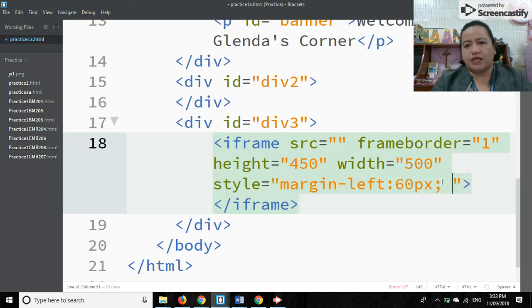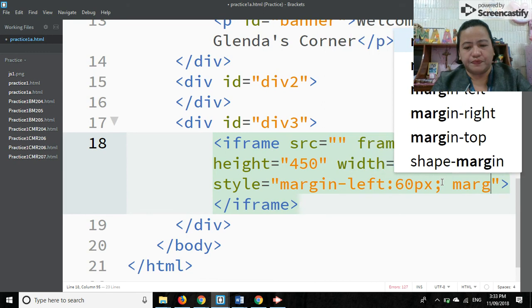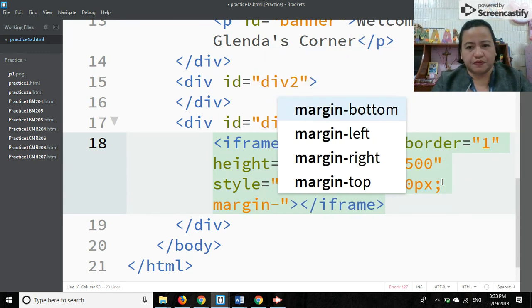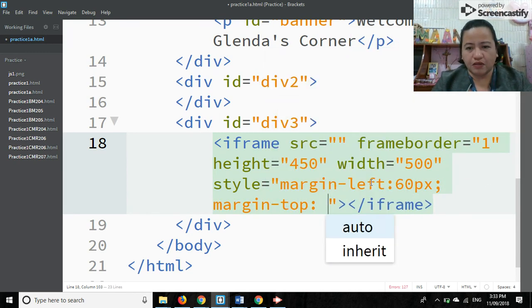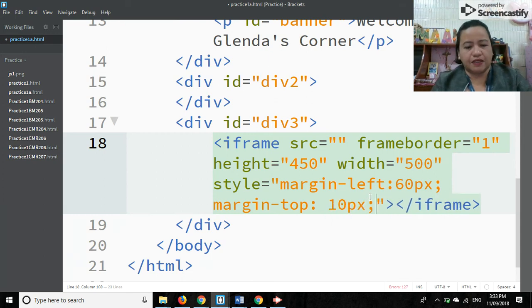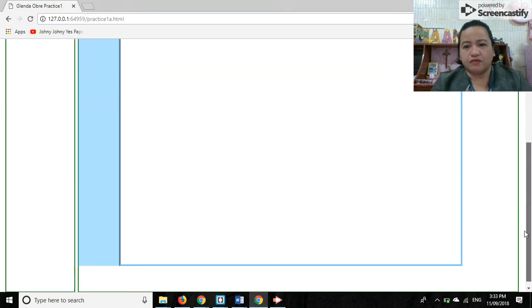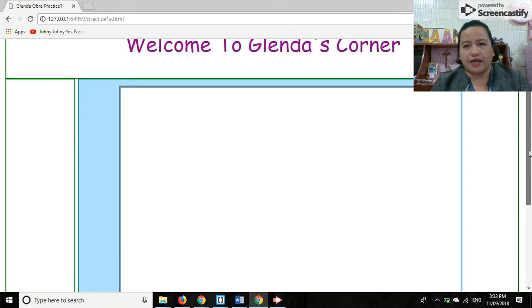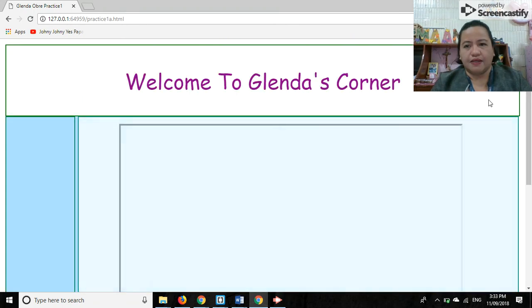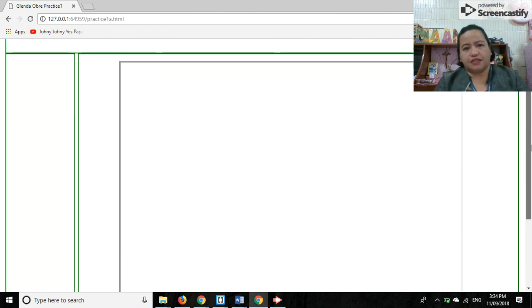And then another one is margin-top, be equal to 10px semicolon. So there you go. Refresh. It will look like this.